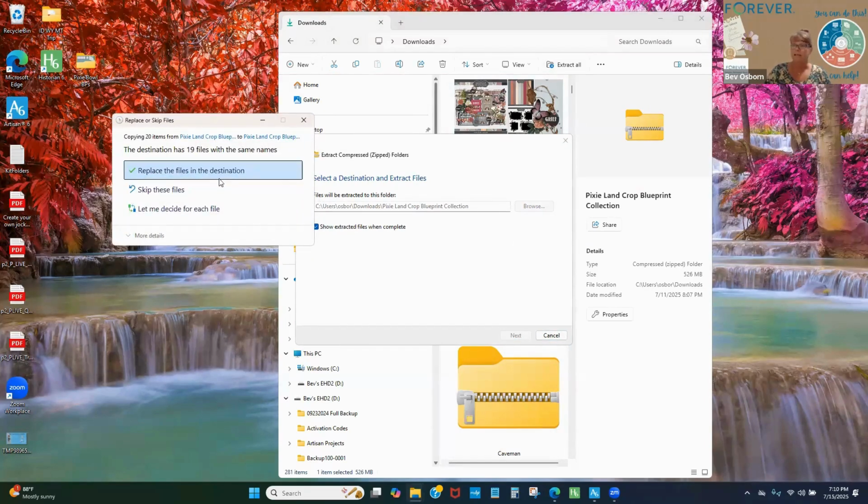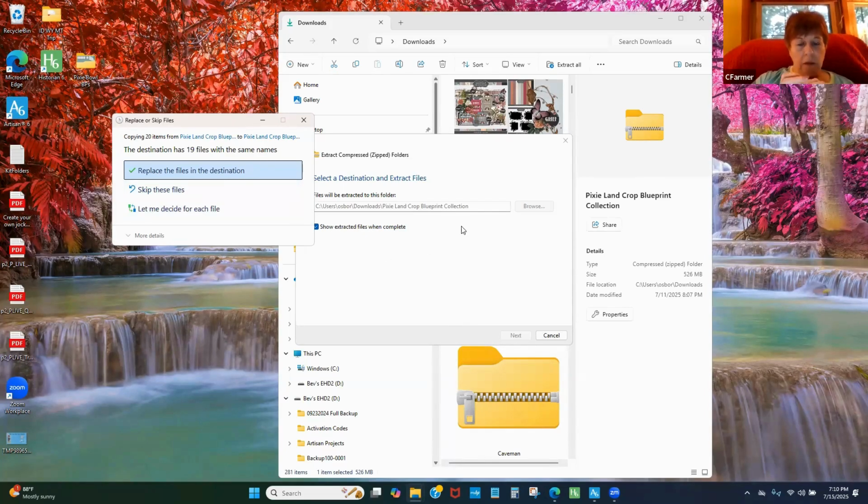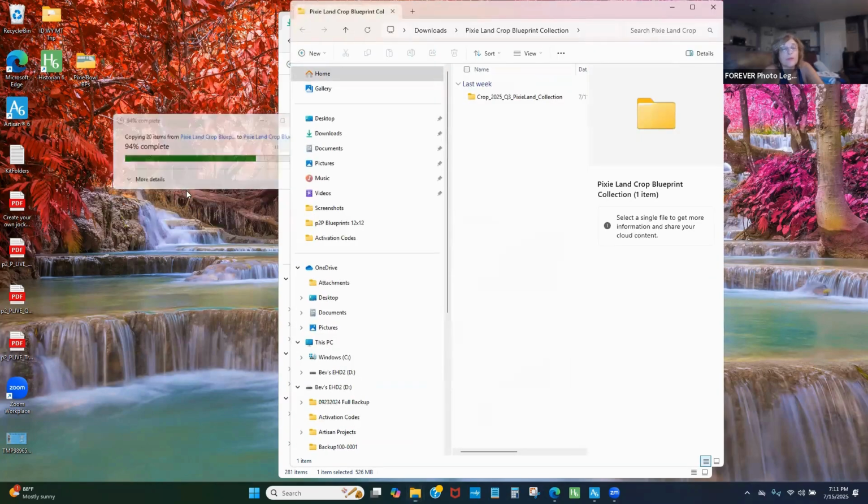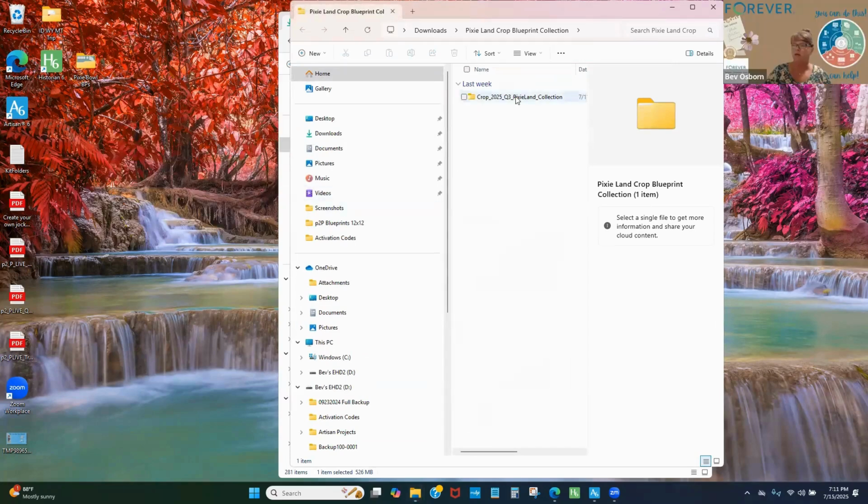But I've already done it. So let's see, skip these, let me decide for each file. I've already done that, but just say skip them and it'll open, and then you can open it.